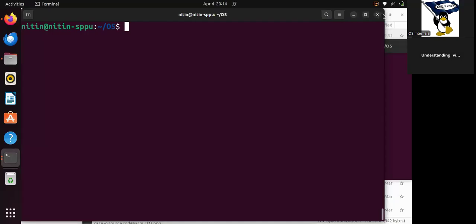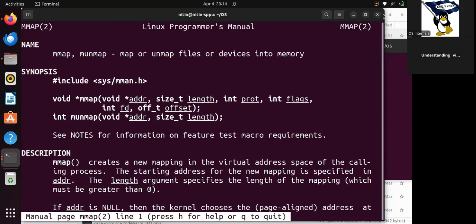Now here we would be using two system calls, mmap and munmap. We are going to make use of both of them. They map or unmap files or devices into memory. What exactly we'll be doing is simply allocating shared memory. Just as when we use malloc we allocate memory, this memory would be shared between processes. So we map a file into memory for faster IO instead of working in a different way.